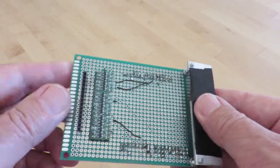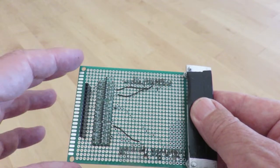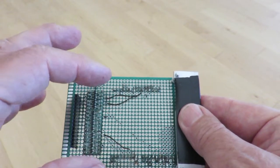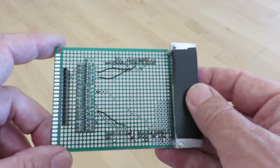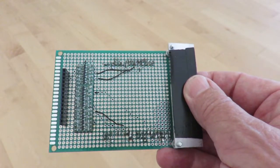That's pretty much it. There's plenty of space if you want to add some components to your device. You can certainly have a smaller shield, but it's not going to be that much smaller given the form factors of the UNO and the display. All the details are on Instructables, so happy reading and happy building if you'd like to build one.